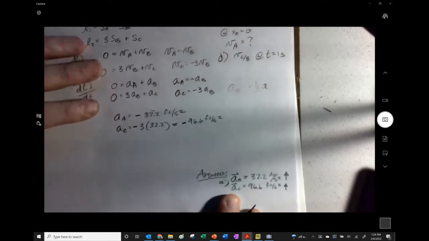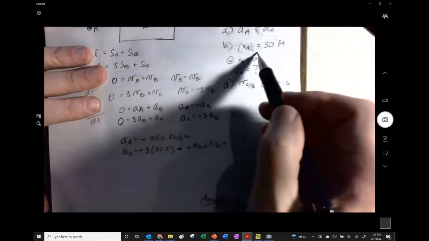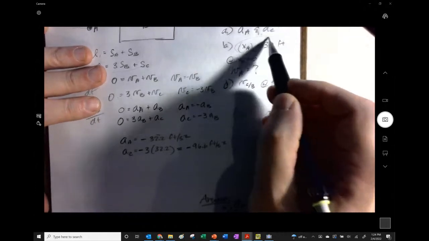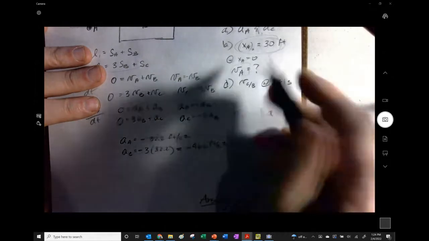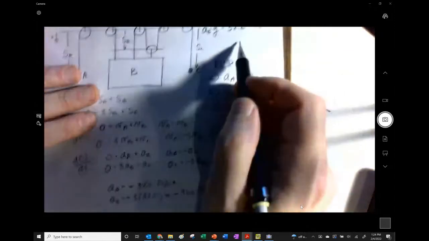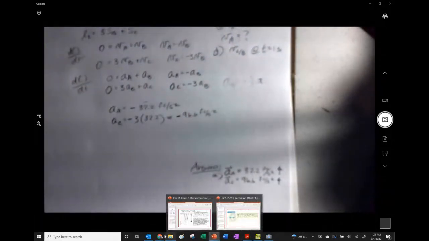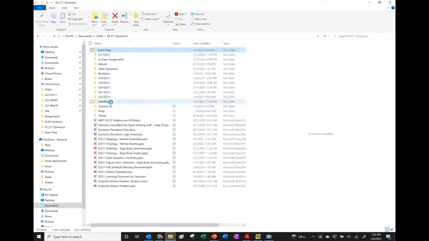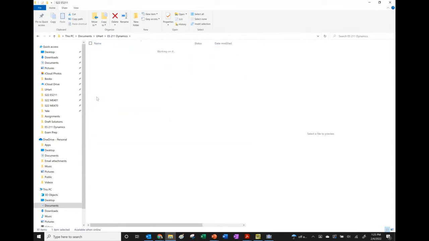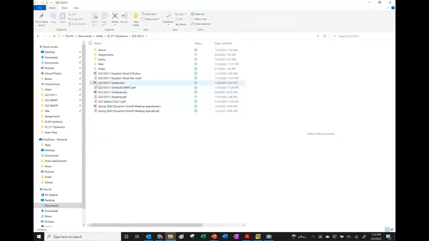And now part B of this up here, they said we want to know a velocity given a distance. So that should start to trigger us to think about the different equations. First off, this is a constant acceleration problem. We've established that. And so we want to go to our equation sheet, and maybe I want to pull it up. Let me pull it up, equation sheet, spring 22, Rev 0.